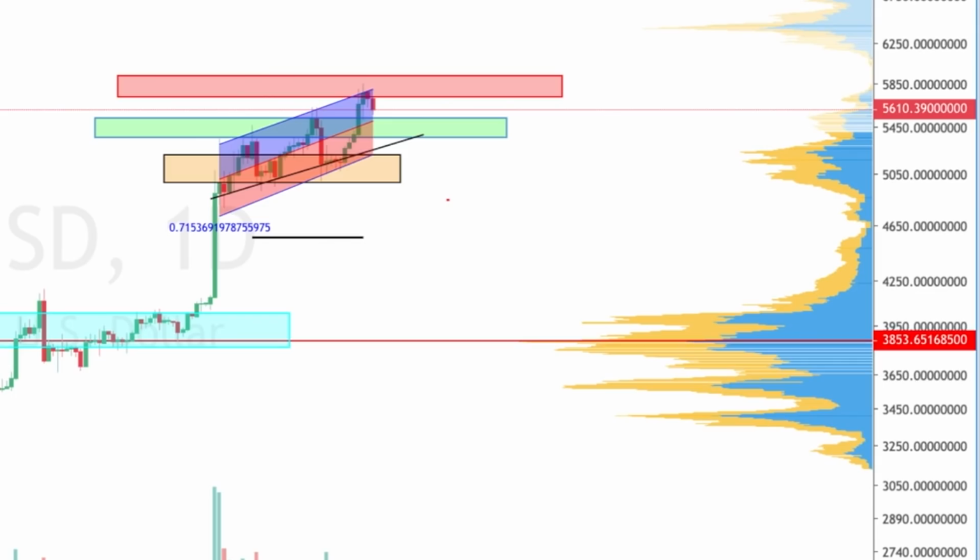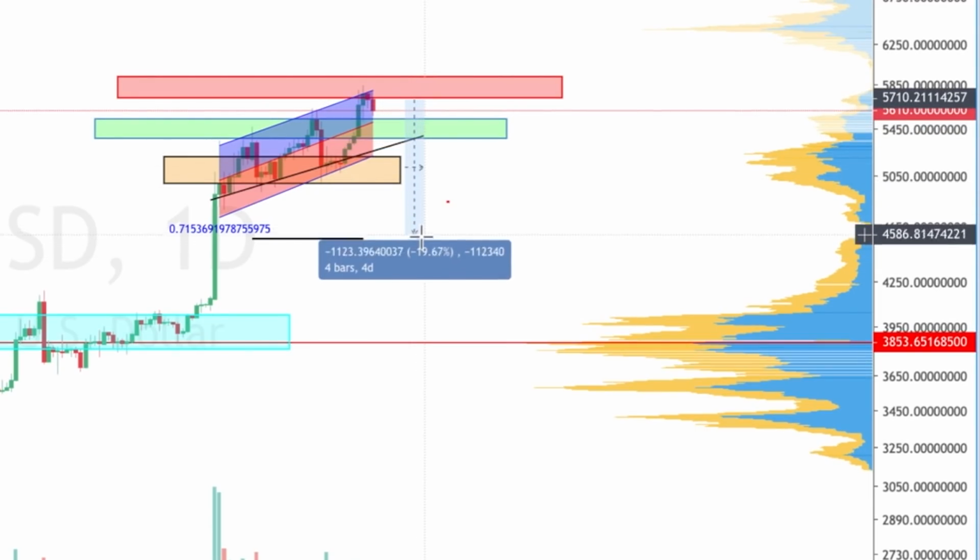When we had that kind of disparity back in November 2017, we had a flip in the longs to the shorts and a decrease of about 20% on the price. If that were to happen, and let's just say it was from this rejection point on the top of the box, 20% would take us back down into about that $5,000 price point.